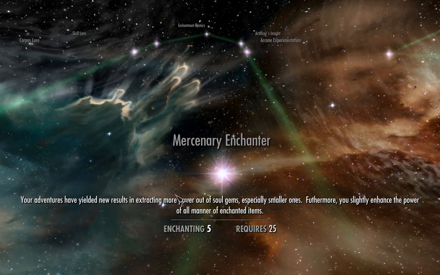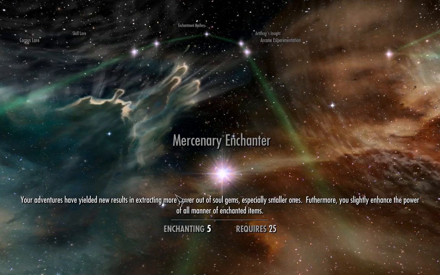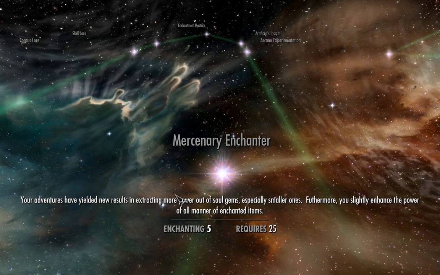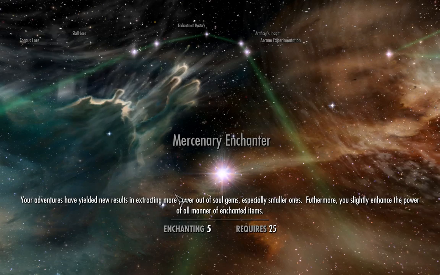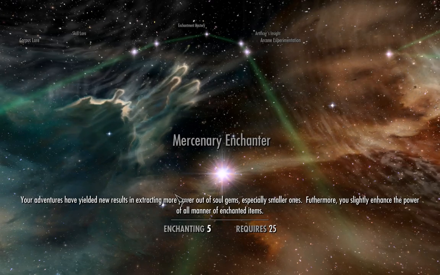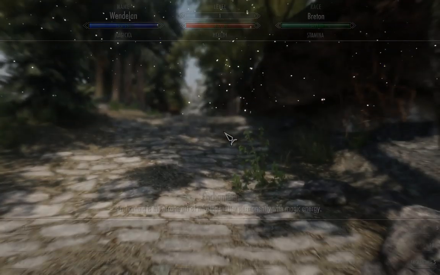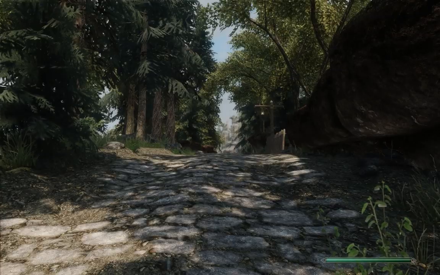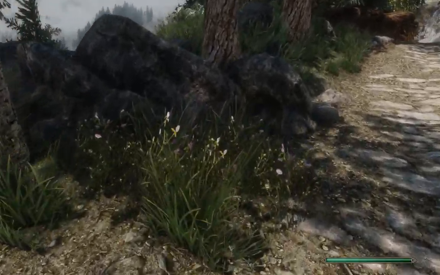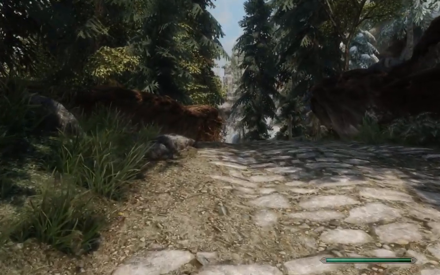A new perk is Mercenary Enchanter. It gives you more recharge out of soul gems, and it gives you a 5% bonus on the power of all enchanted items. That works even with things you didn't enchant yourself, which is nice but not strictly needed. Also, in AZT weapon enchants last twice as long. They consume half as much weapon charge.